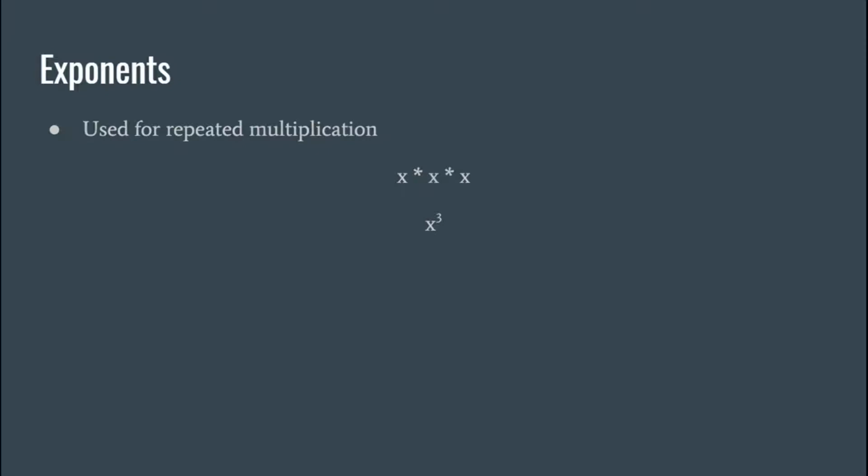Right, so like I mentioned, exponents are used for repeated multiplication. So x to the third would translate back to x times x times x. So we can use this to go back and forth from a simplified version of multiplication to an expanded form. Okay, so if we had, for example, (x plus 2) to the 4th power, and we wanted to expand this out, well, we know the exponent means repeated multiplication, so we can write this out as (x plus 2) four times, and we know it's going to be a product.